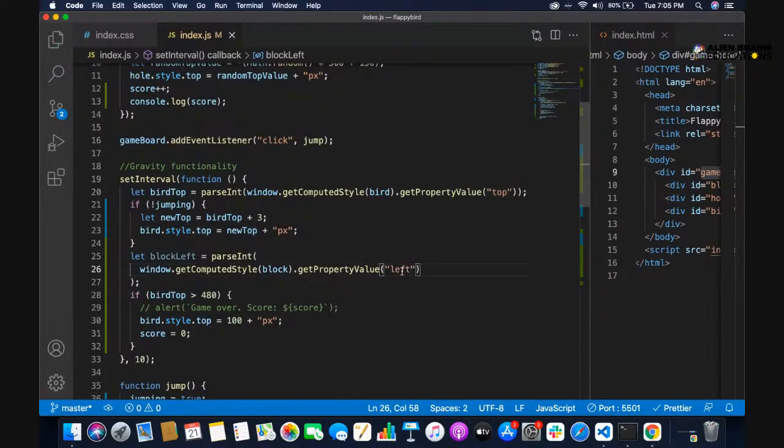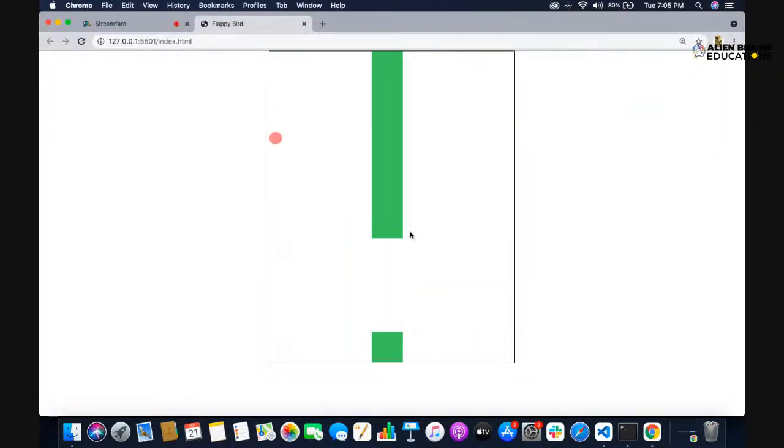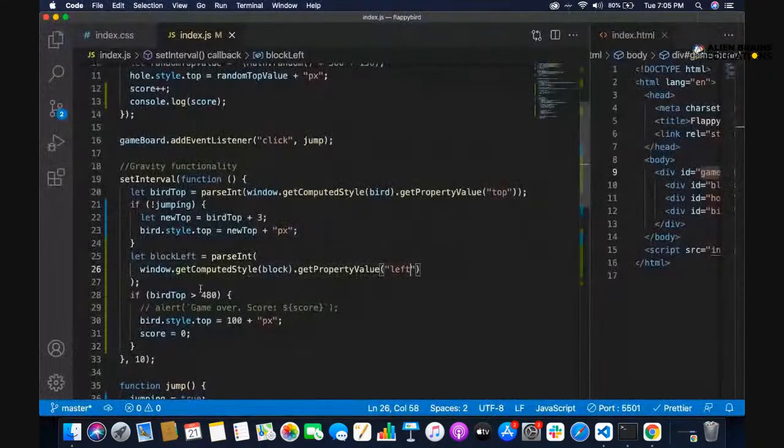So I need to check the left value. And how will I check it? I'll be checking whether it is touching the ball. So when the left is less than 20, my game should be over. So let's do that.